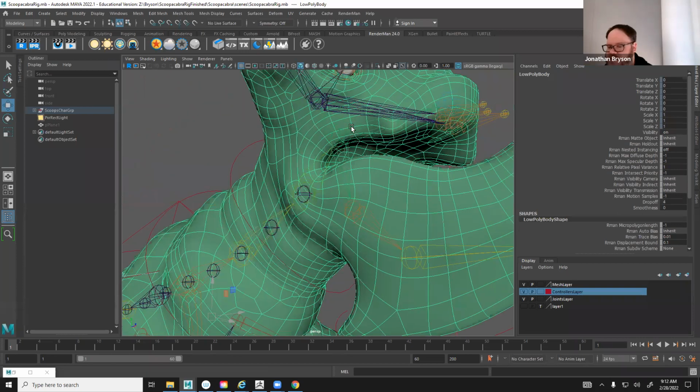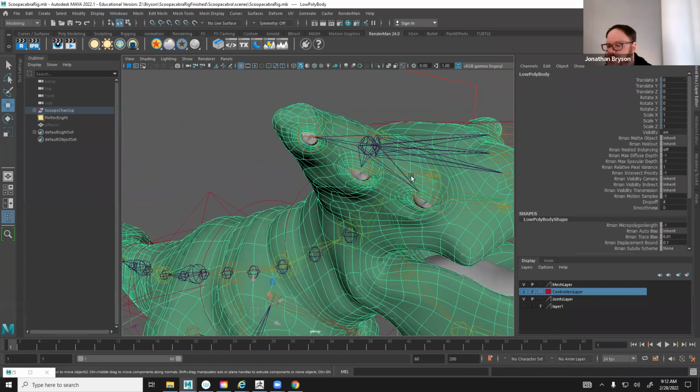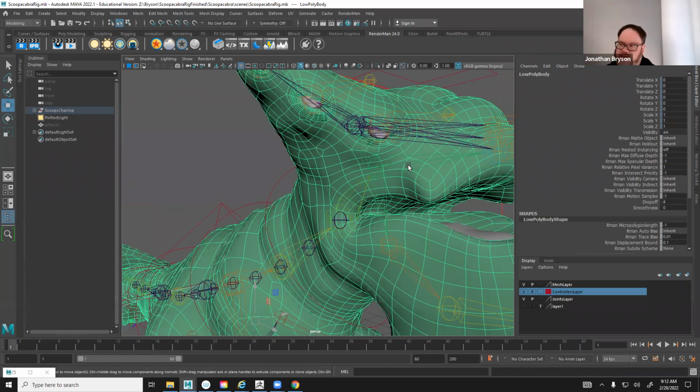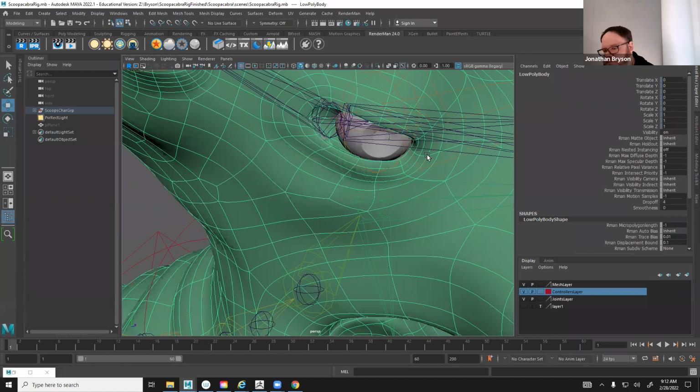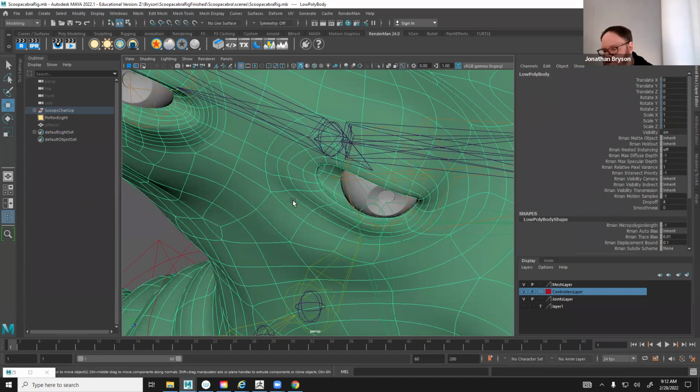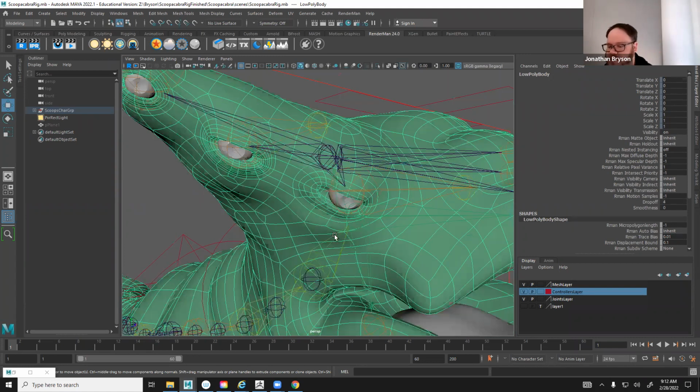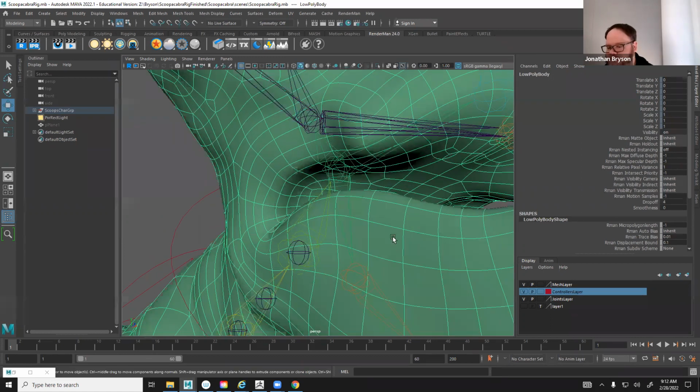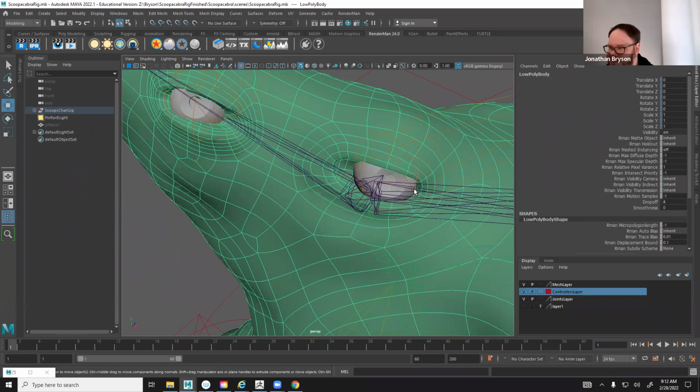But if you have things like detail that needs to be accommodated, you're going to put in extra faces to accommodate that. So here's an example. We have these face loops going around the eyes, but we have quite a few extra ones than we had in some other parts of the body. The reason why is that this character is going to blink his eyes. We all blink our eyes.